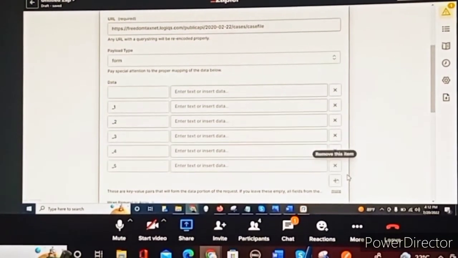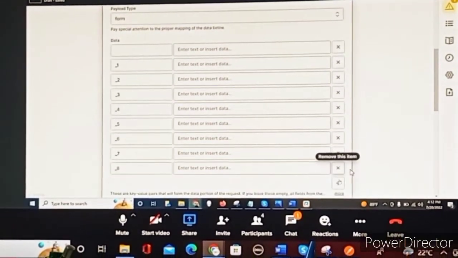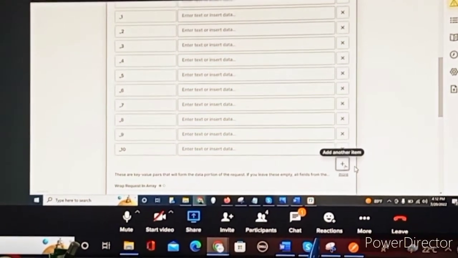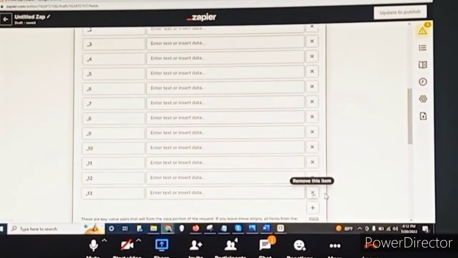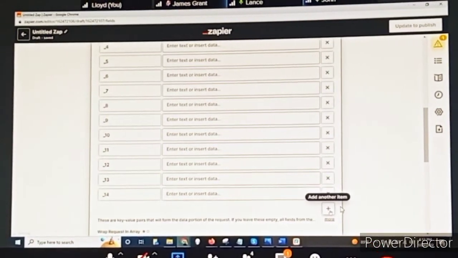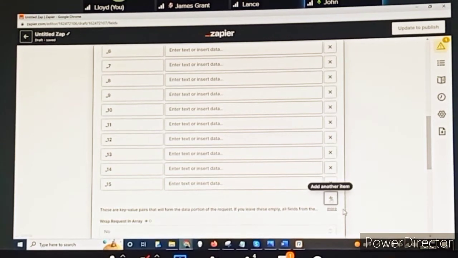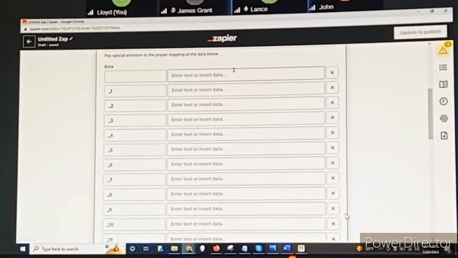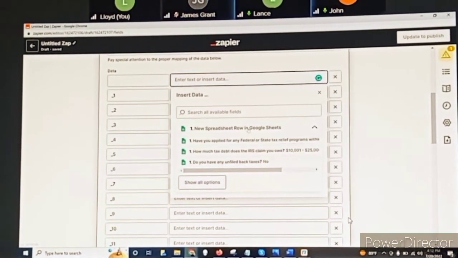This is where I was talking about mapping the fields. Mapping the fields is what I was speaking about: mapping the first name to first name, last name to last name. When you map the fields, say in this Google Sheet, the data which was available was first name, last name, middle name, social, phone number. The same should be available in Iris Logics, and you would map it accordingly.